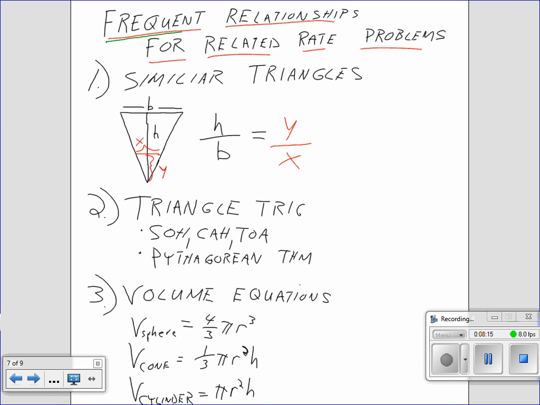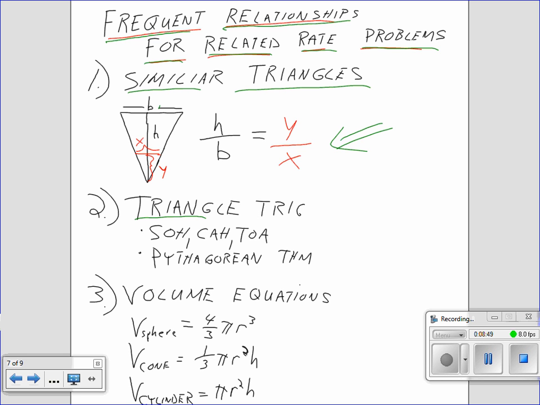The easiest related rate problems are the ones where they've given you the relationship and you have to take a derivative. But if you can work the hard ones, you can work the easy ones. The first one I gave you was similar triangles. First time I looked at that problem, I knew I needed a relationship and I couldn't find it. So I needed this: the little triangle has the same ratio of sides as the bigger one. We just used this one.